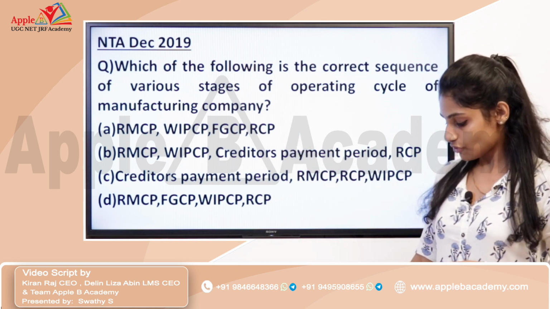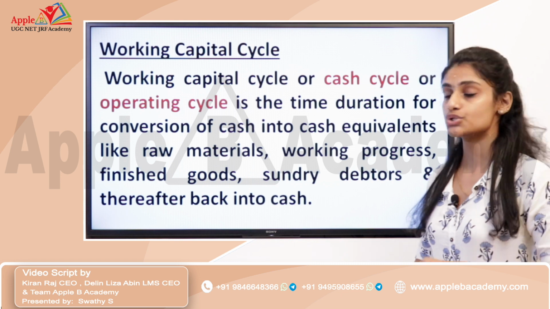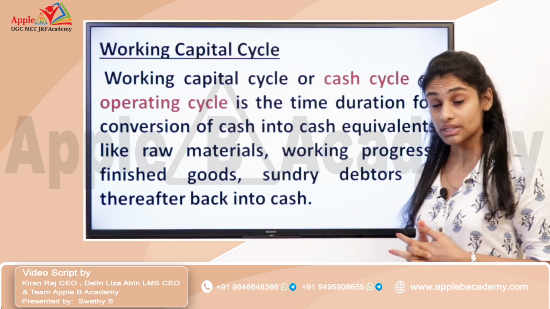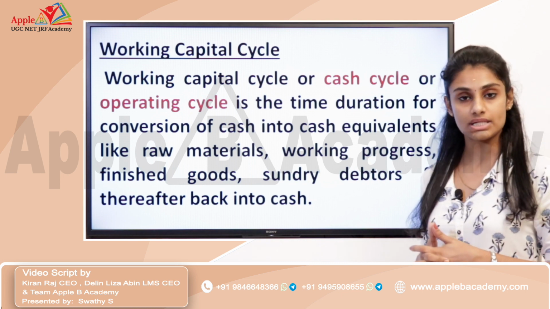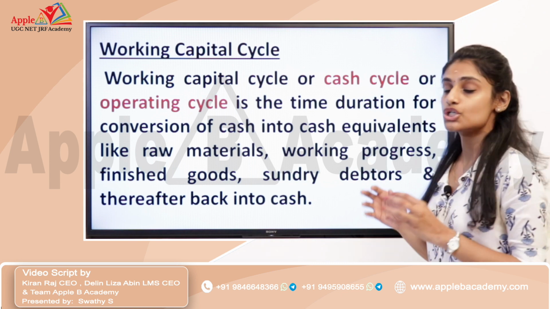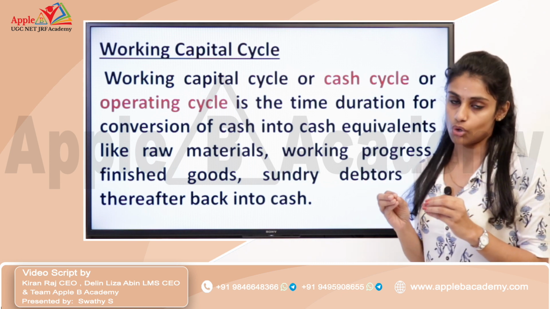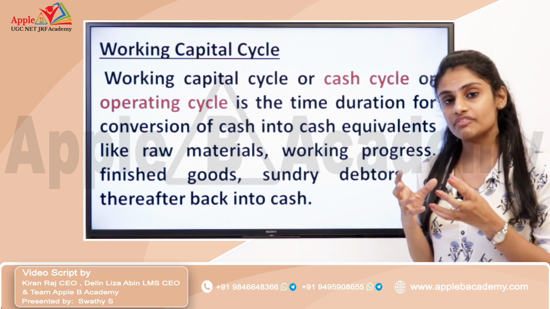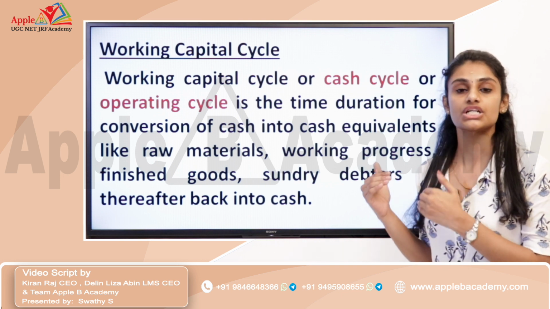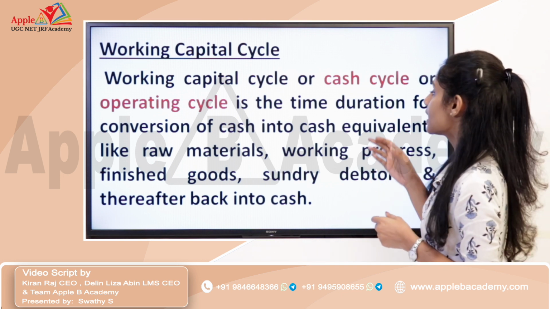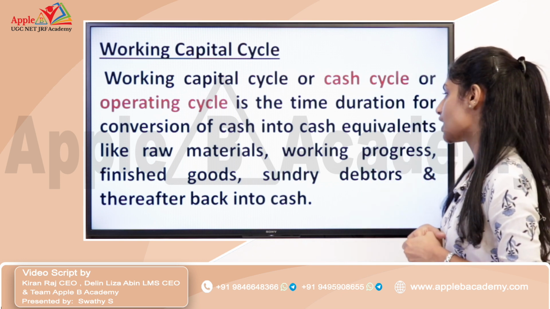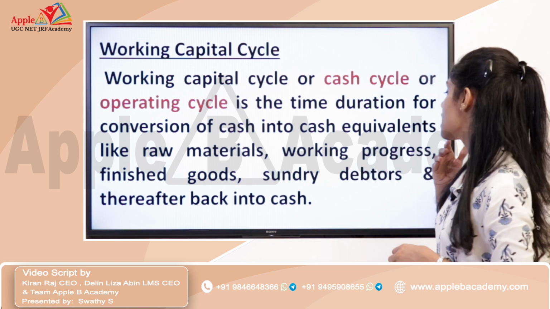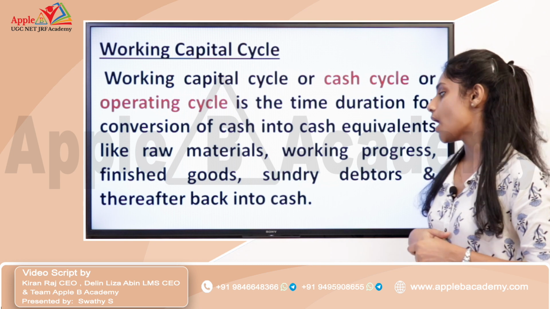Before dealing with this question, you should know what an operating cycle is. Operating cycle is also known as the working capital cycle, or the cash cycle. It shows the time duration, which can be in days or in months, required for converting cash to cash equivalents. It is the time duration for the conversion of cash into cash equivalents like raw material, work in progress, finished goods, sundry debtors, and thereafter back into cash.